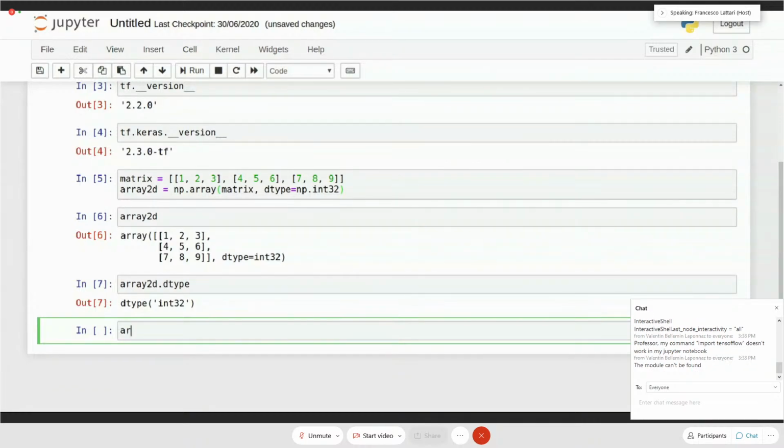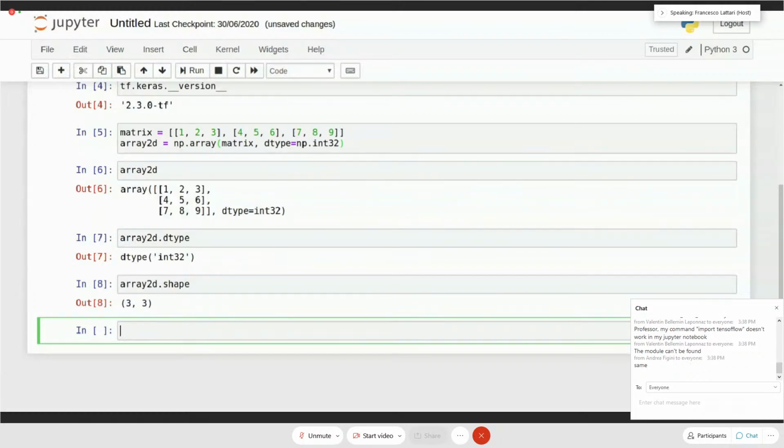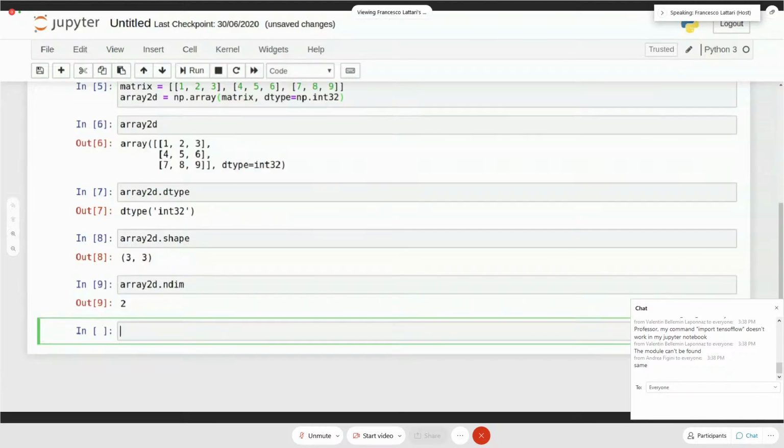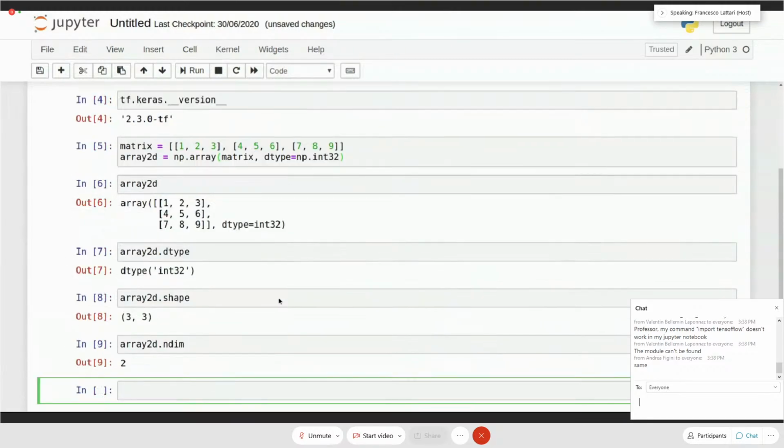We can check the shape of our array, that is 3x3, and also the number of dimensions of our array, that is 2, because it's a bidimensional array. So, okay, this is something we have already seen.